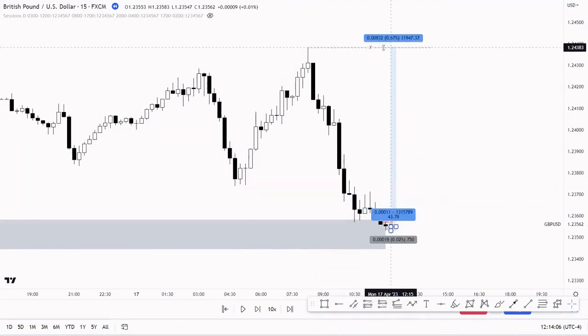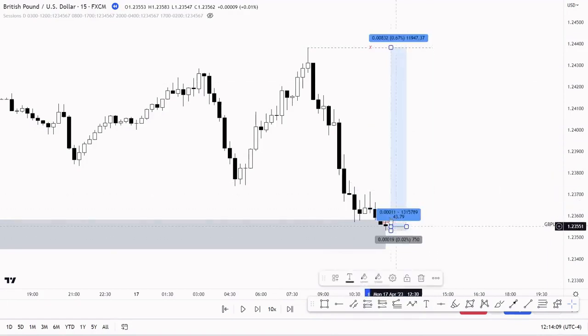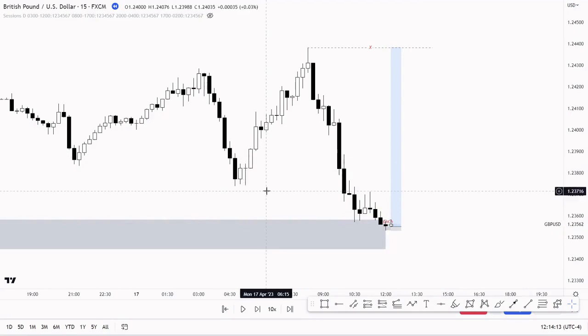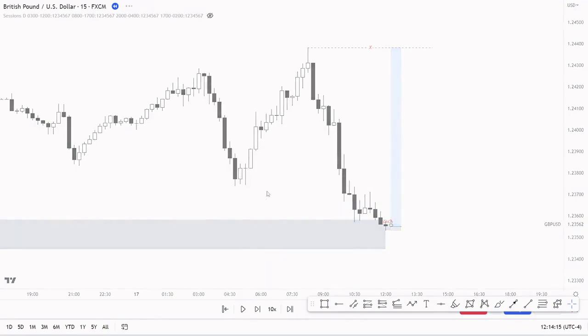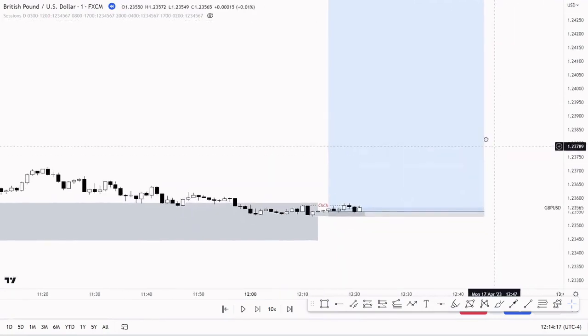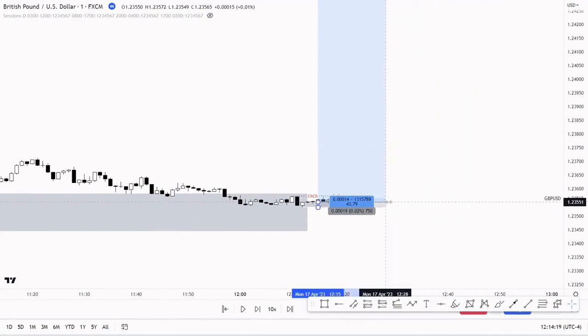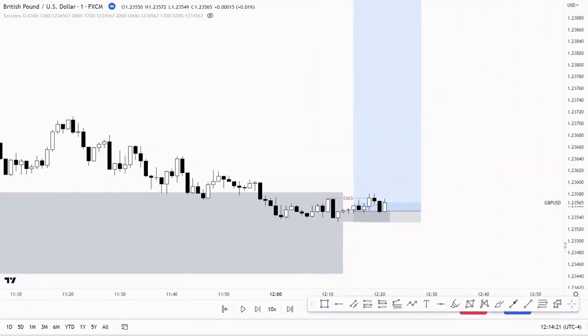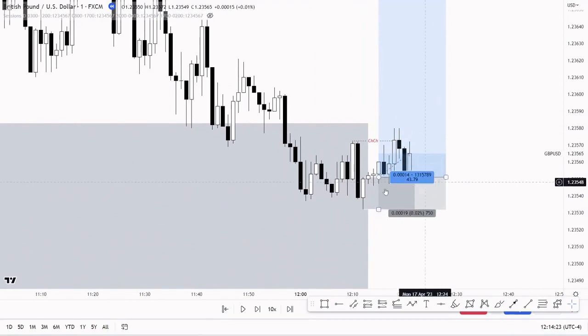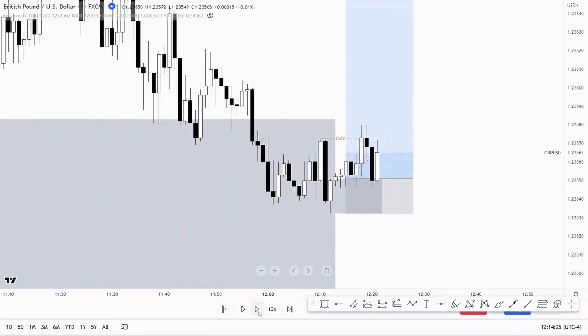So you can see the trade is around 43 risk reward. This is our first entry. Let's go back to 1 minute again. This entry is called risk entry. Second entry is called safe entry, where we have to wait for the market to take liquidity after the change of character.